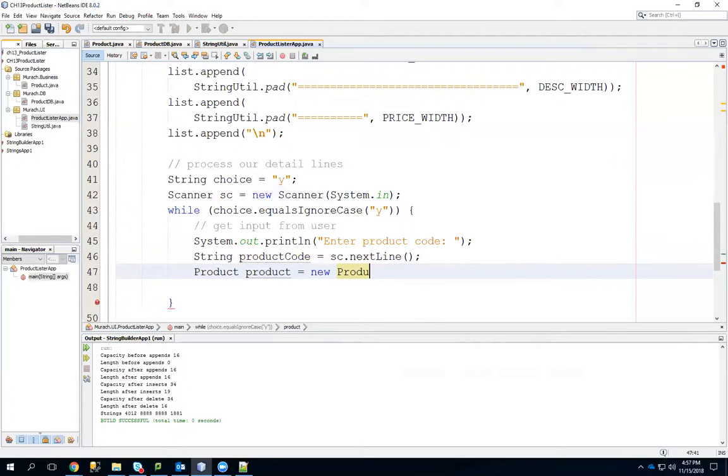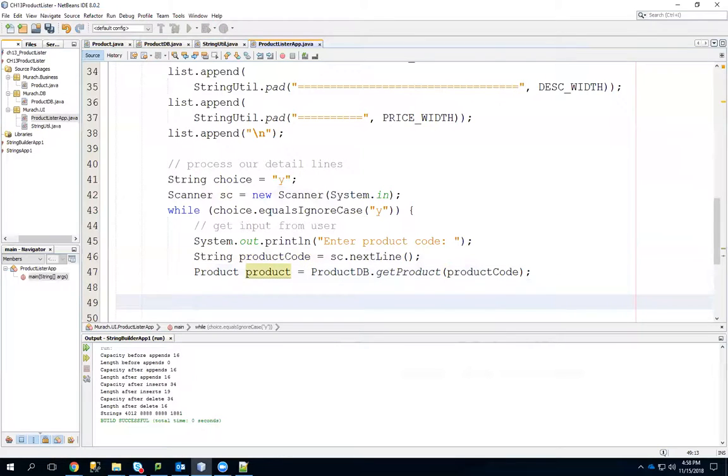Oh, they don't want us to instantiate it that way. So we're going to say that product is coming from our ProductDB class getProduct method. But that thing needs that product code to see if it can get that product. Now that's in that ProductDB class that we just copied again because we'd written it quite some time ago. But you could look at that class again and review what that getProduct method does.